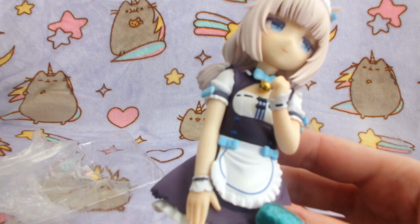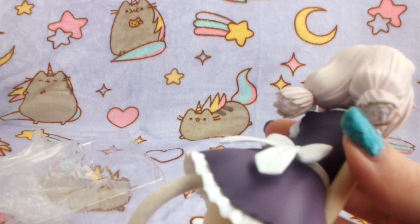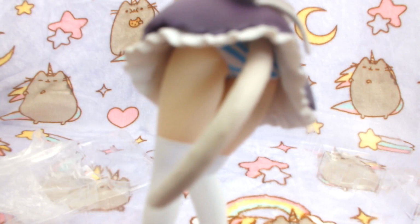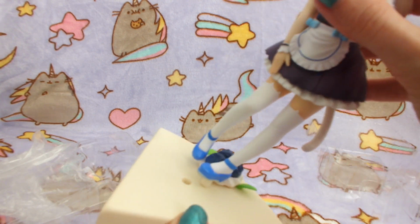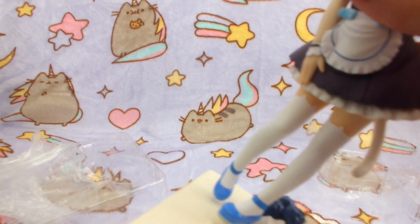And I'm going to put her on the base now. Just a little more close-up of the figure before I put her on the base. She's really cute. Love the little cat socks. And her tail is adorable. And yeah, her shoes as well. I'm going to try and stick her on the base now. Hopefully it's an easy fit.